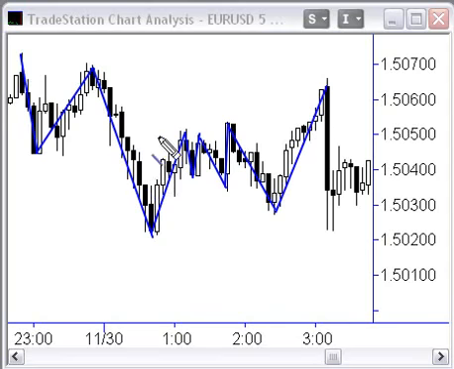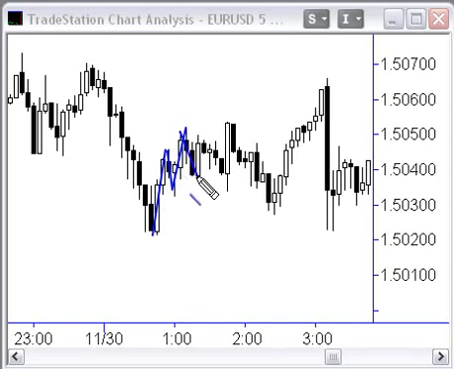Or maybe that's not even it. Maybe we're going to use, for example, this high, this low, this high. Now we definitely have higher high, higher low, higher high. We're in an uptrend. And then we come back down here, use a higher low, lower high, lower low. Now we're in a downtrend. Now we've got a higher high. You see, it keeps switching all the time.